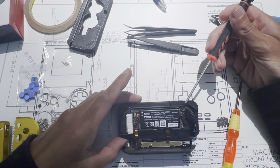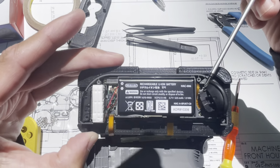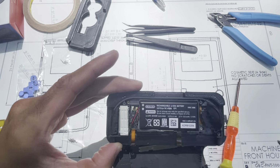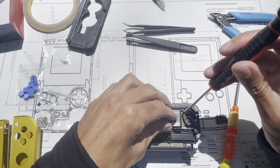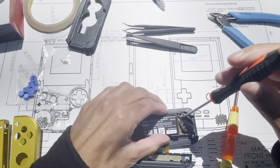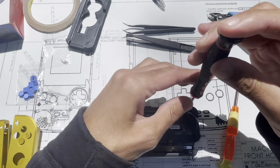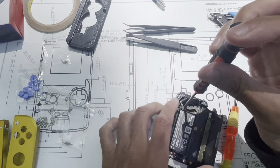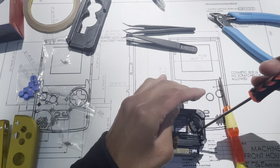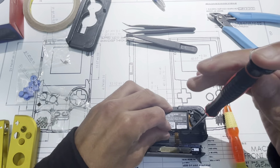So on this, we got one down in here, one here, and one here. So that's gonna remove this gray plastic piece, or it's not gonna remove it yet, but it will get there. Kind of trying to look at what I'm doing and look around this. I'm using my phone for a camera here.